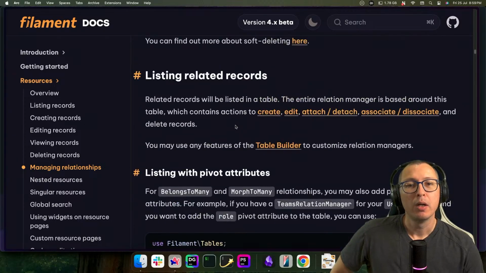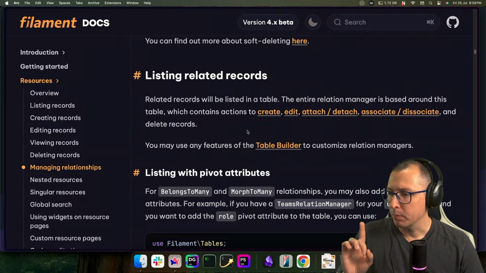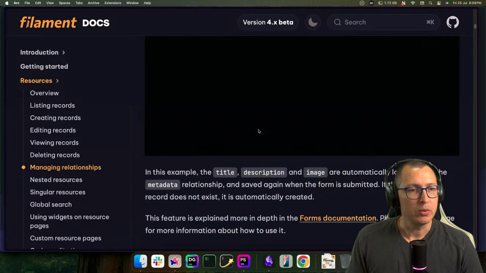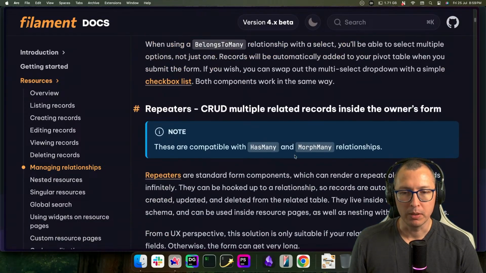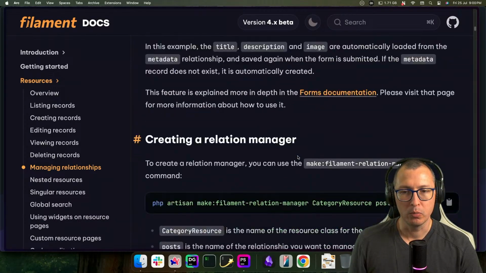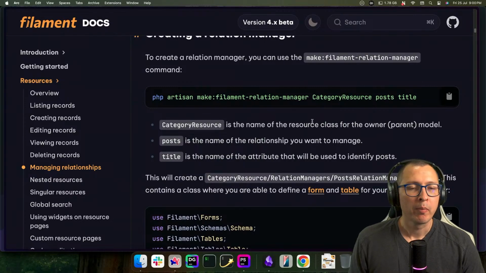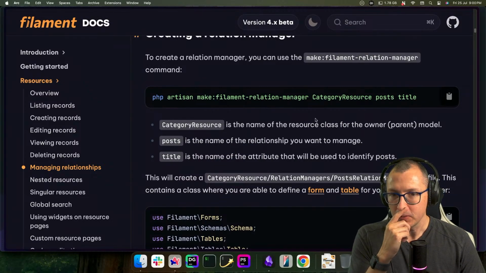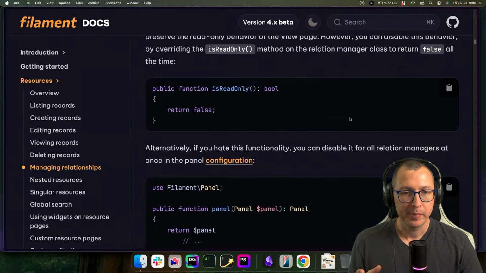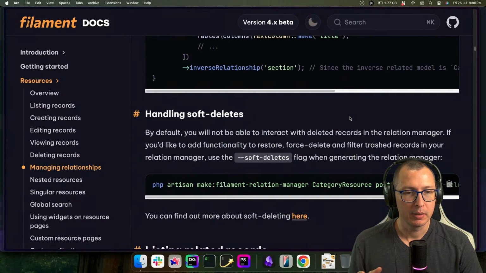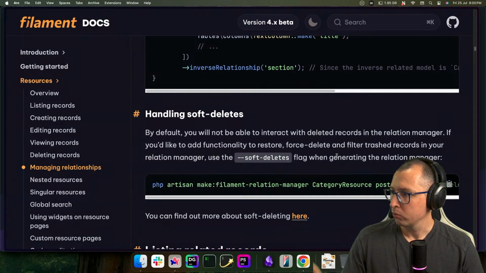So let's actually start with the basic. Let's create a relation manager. And I believe the command is somewhere here. But there is also another option. Let's see if I can find the command. We don't use soft deletes. Whoa.